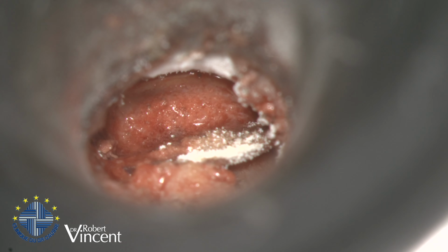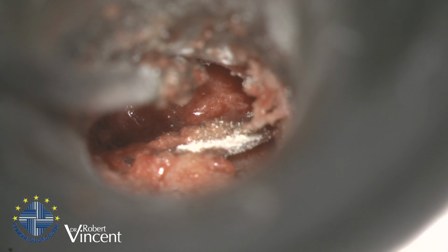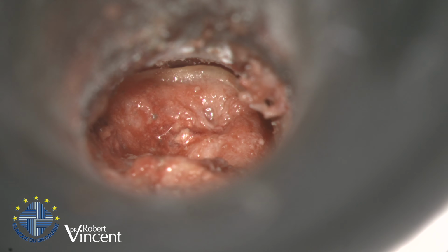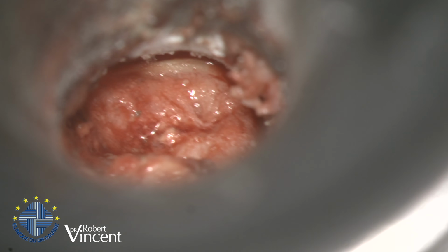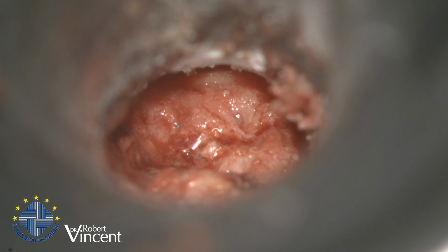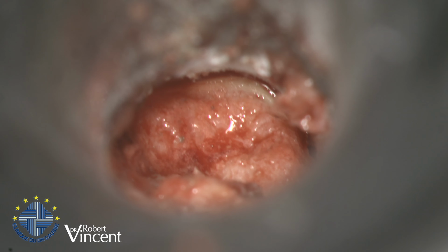There we go. Now I can elevate the anterior part of the flap, but I need to remove this elastic sheet first. And this is the annulus. We have a nice exposure of the annulus here. So what I will do now, I will make an incision of the mucosa.